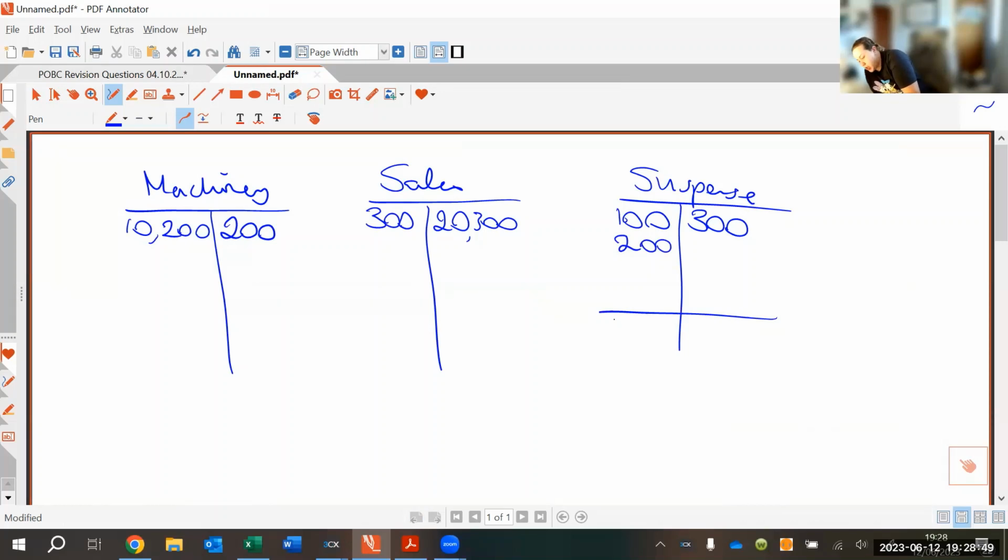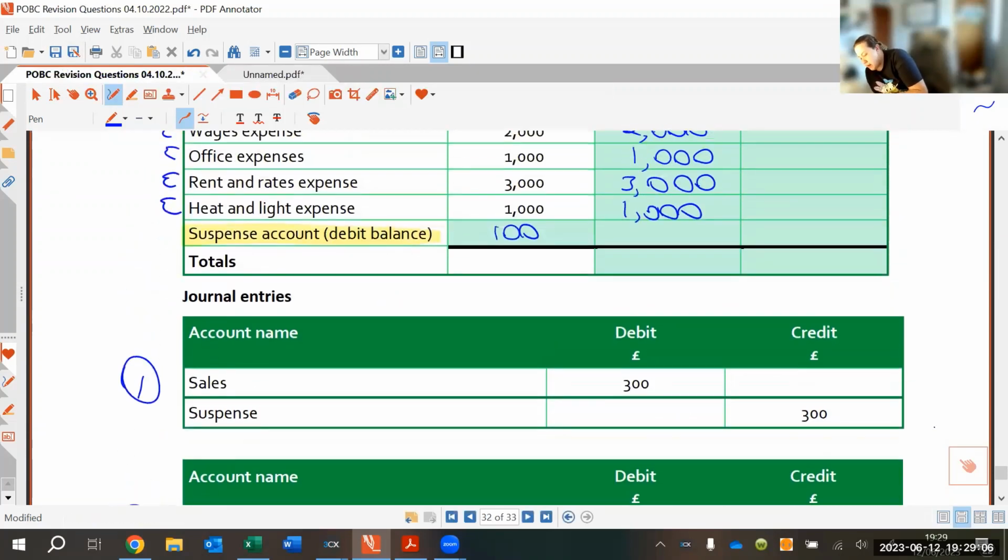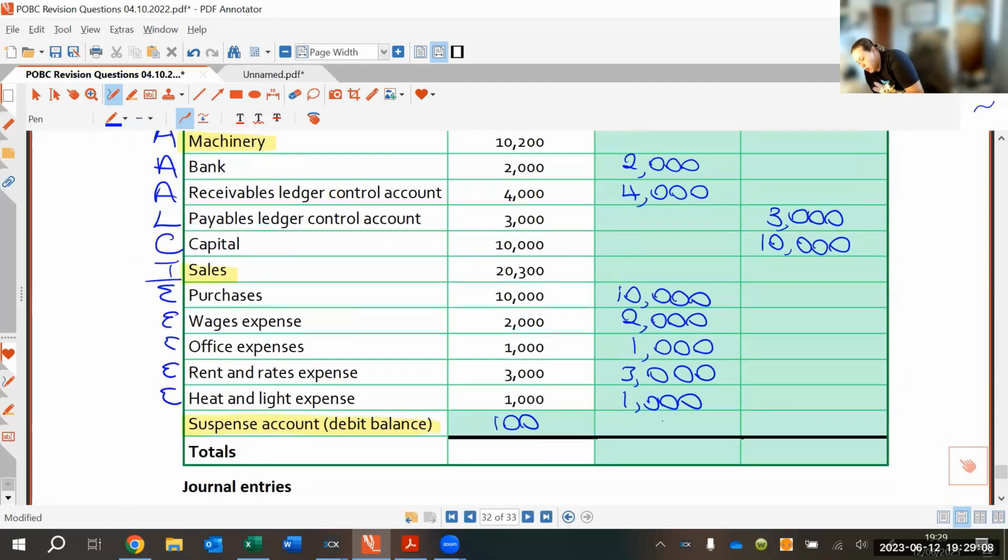First thing to check, does our suspense account have anything left over? We've got 300 as the value of the transactions on the debit side and also 300 on the credit side. So that is now cleared. Yep, so we can go back to our trial balance and very confidently say no balance left on that account at all. And that's all done.